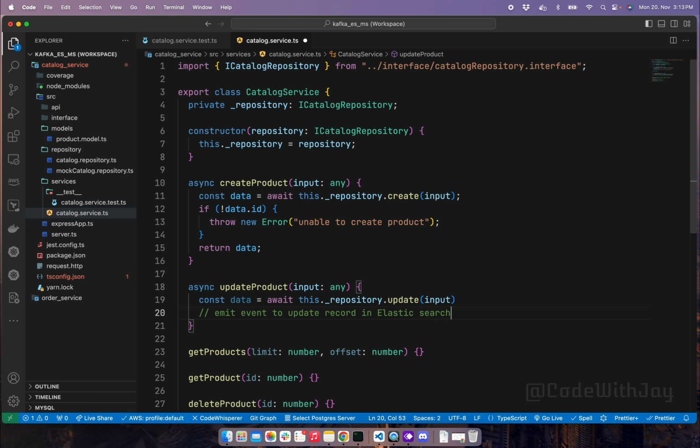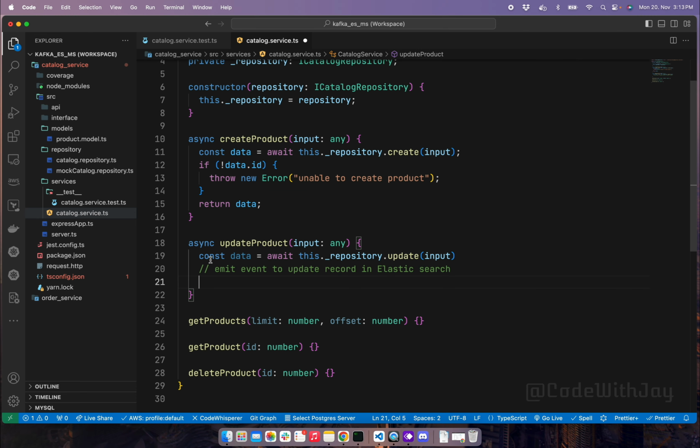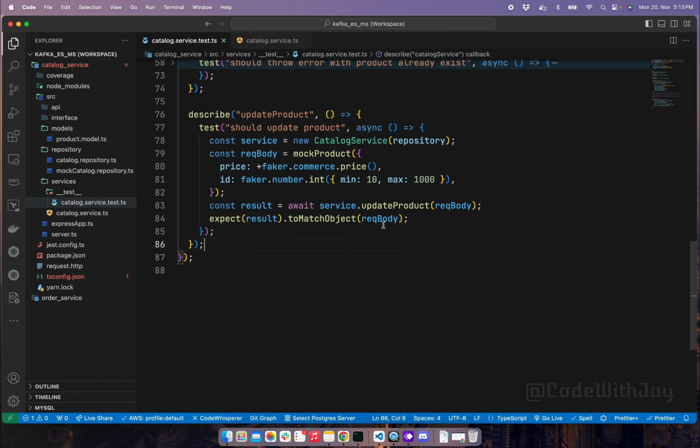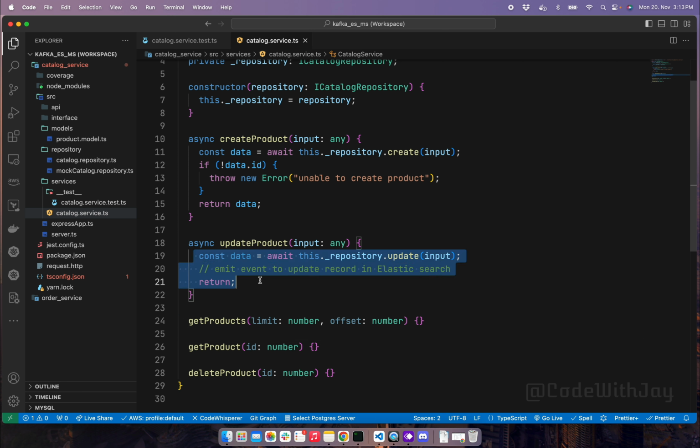That is we are going to do in a later stage, but maybe you might be thinking we can directly return these things from here, then why are we going to add this data. So that's why I thought let's give a kind of indication. This data we are going to utilize for our Elasticsearch, right? Where we are going to emit a kind of event. But that's a kind of further story. So let's try to return this data from here. Now partially our requirement is fulfilled, right?